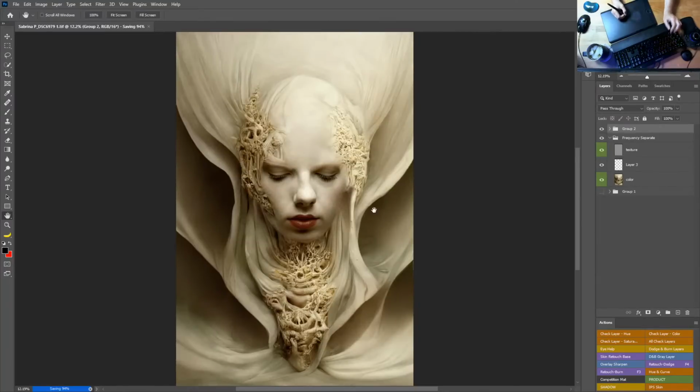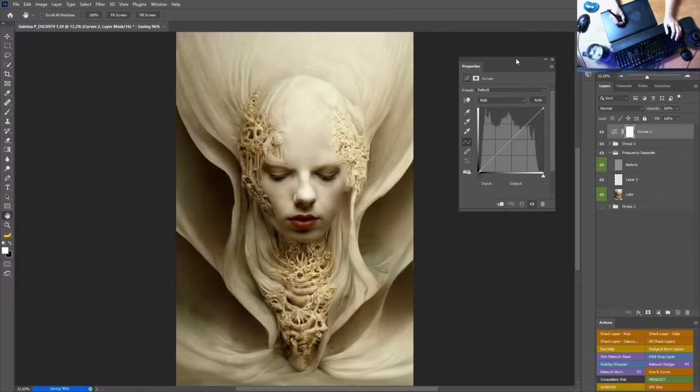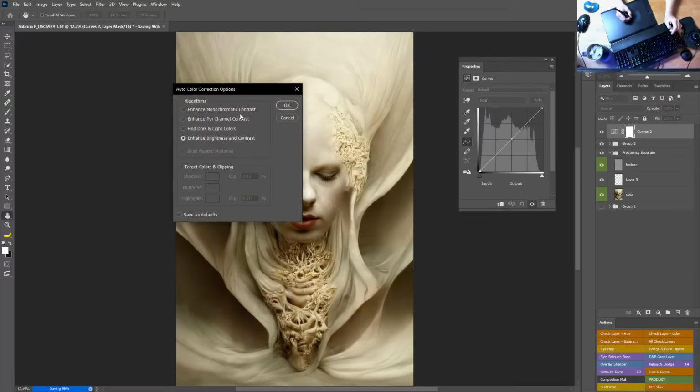All right, so now let's finish it. So let's do some color grading on it. And I would do this normally in Photoshop, but we can do it here in Photoshop. I'm sorry, we do this normally in Capture One. We can do it here in Photoshop. So we'll just go and we'll grab a curve, because curves are awesome sauce. And we can use the auto. Again, if you hold Alt and tap on that, we can have it kind of do its own thing.